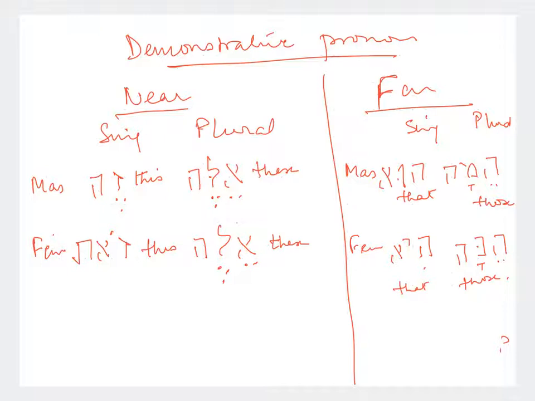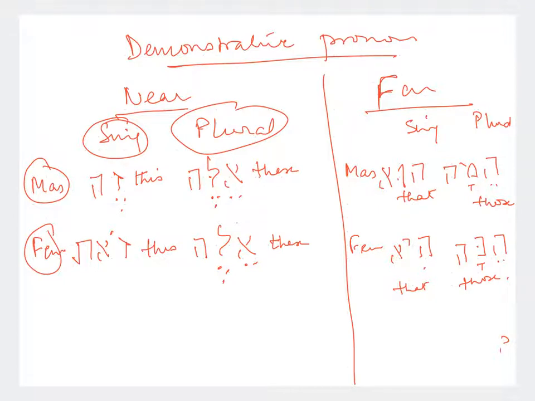So the terms you're going to use are this, these, that, those, and you'll notice that on my screen you have them in singular, plural, in terms of number and gender. So number singular, plural, and gender masculine, feminine. So masculine singular for a near one is ze, this. Zot is feminine singular. So that means if you are referring to a feminine noun. La is these, which is masculine plural, and again the same word la for feminine plural also, but they are translated as these.